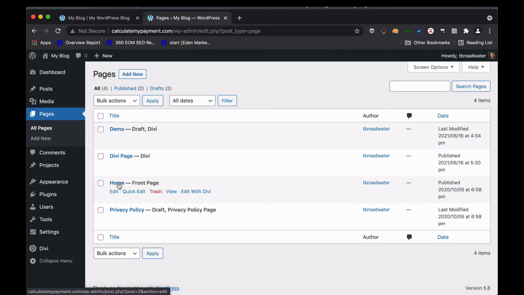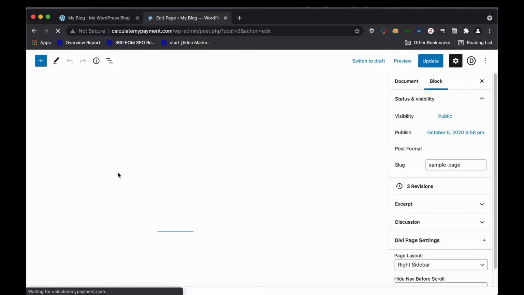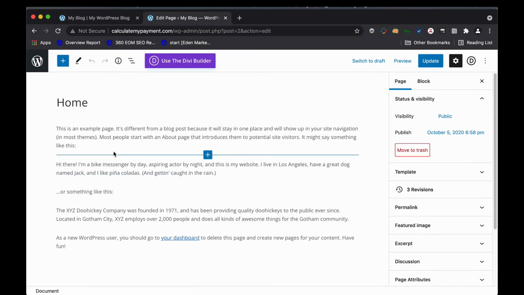So I need to click here on my home page, which is the non-Divi page. It uses Gutenberg, so I'm going to click home. It's going to take me in here to the page content. And if I hover in between these paragraphs, you see these plus symbols show up. To add a new block of content, all I would need to do is click on this plus symbol. So that's what I'm going to do to add the video. I'm going to put the video right in this area.